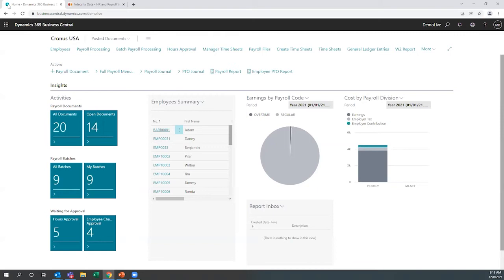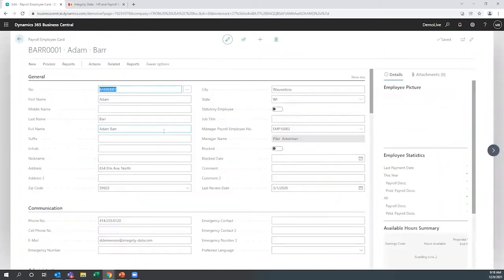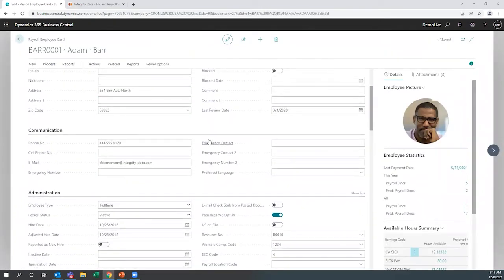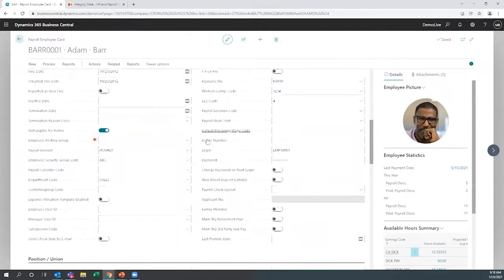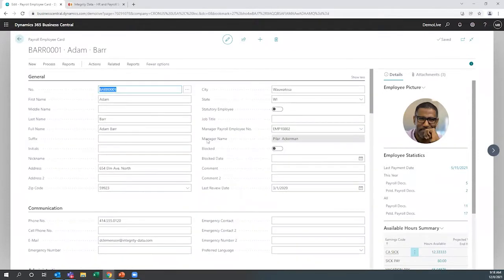So as you're hiring a new employee, that employee is going to end up in Business Central. Now, again, I'll also mention here that the same is true for Microsoft Dynamics GP also. But in this case, we're talking specifically about Business Central. So I've got my employee here. I've got an employee named Adam Barr. He's a longtime employee. Here's his information, et cetera. And we use this to process payroll.